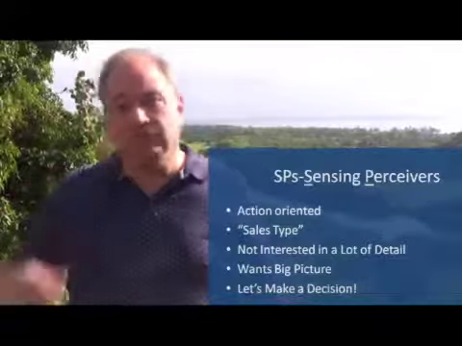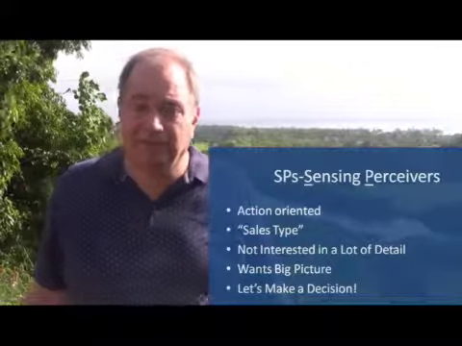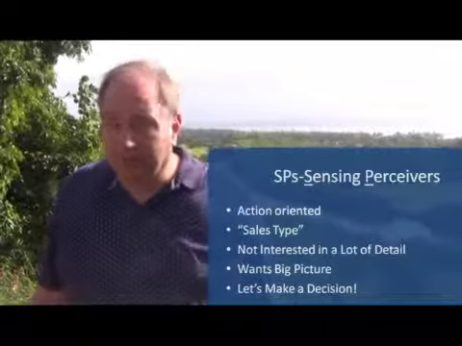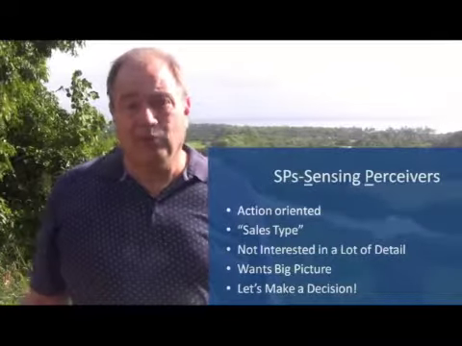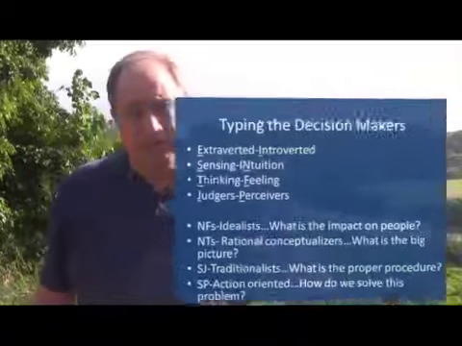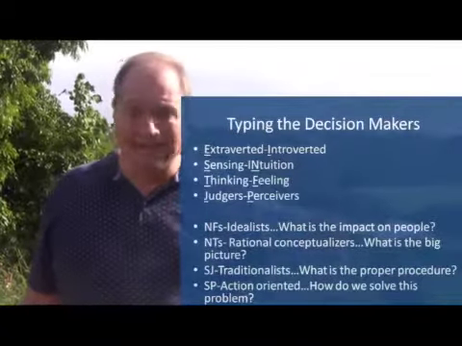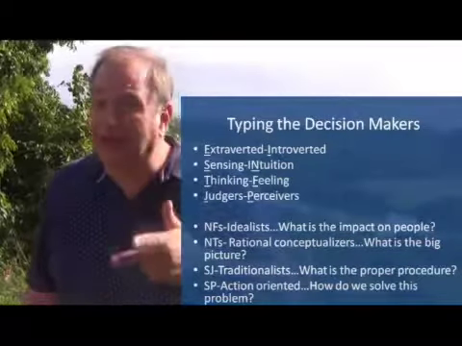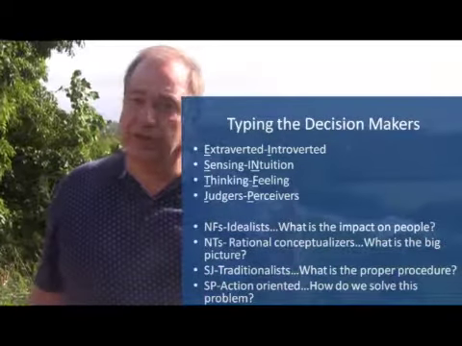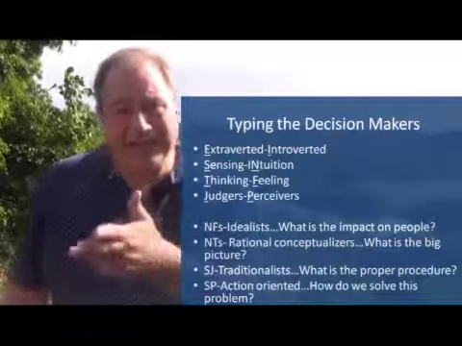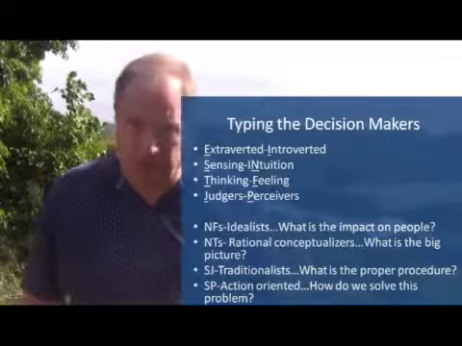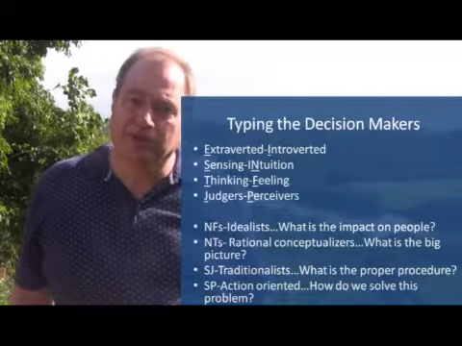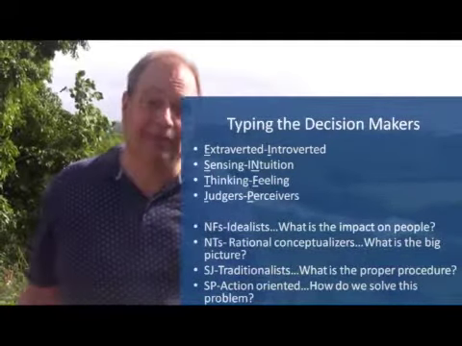And when they rise to decision-making levels, executive decision-making levels, we have to quickly recognize the SP type and then give them information in the ways they like to consume it. 4 types: NF, human resources; NT, big picture, that could be an IT project manager or analyst; SJ is an accounting type, procedure oriented; and the SP is a sales type, action oriented. Those are the 4 temperaments, and we'll use those to classify our executives.